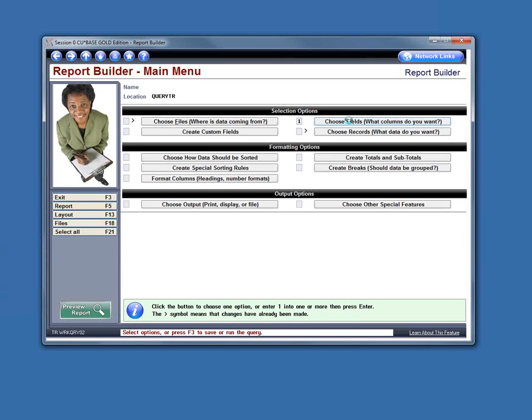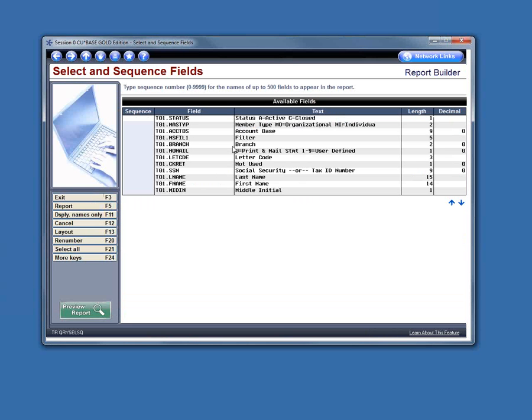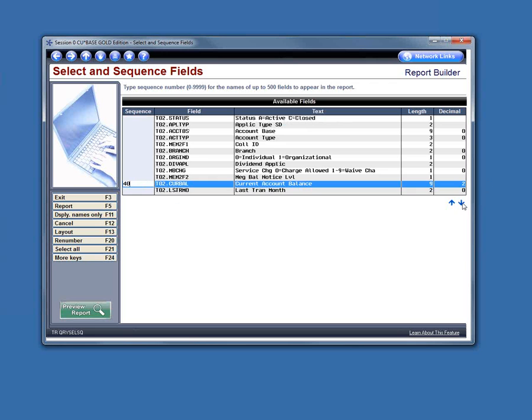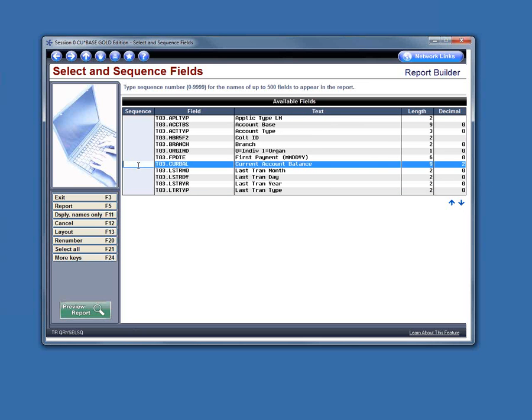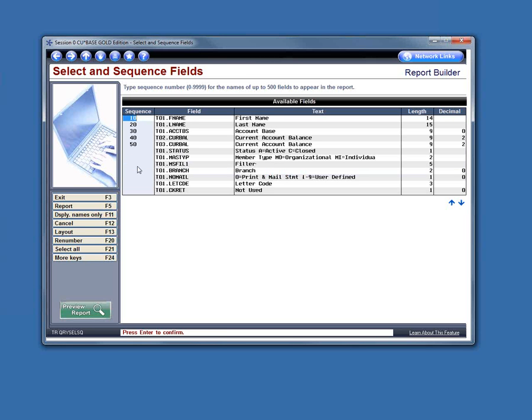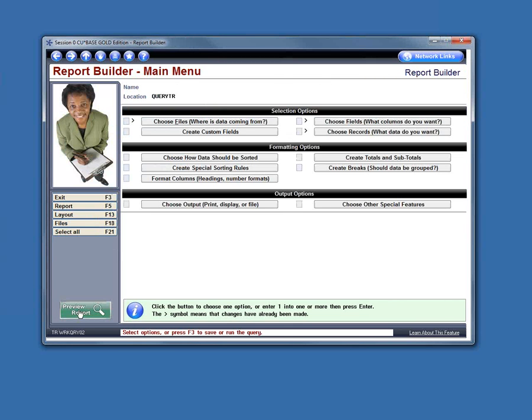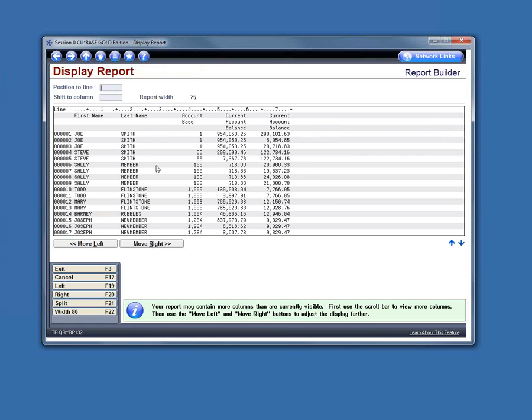Let's go ahead and choose some fields here, and we'll say that we want their name, their account number, and let's go ahead and just include their balances from both of those other two files also. And then if we preview our report, that's who we got.